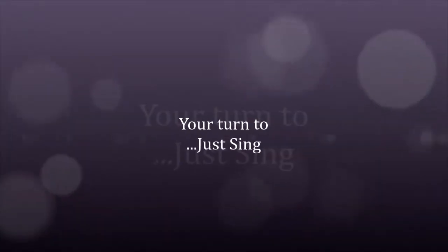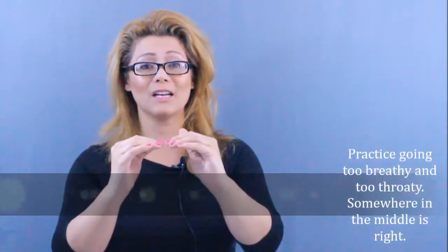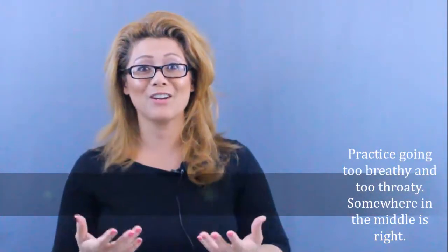You can do the same. Your assignment for breathy will be: take your favorite song, print out the lyrics, and sing the verse in that balance teetering between sound and air so that it's just perfectly aligned throughout. Sing the entire verse like that, and try to get comfortable with it — lock that position in your throat and in your head.